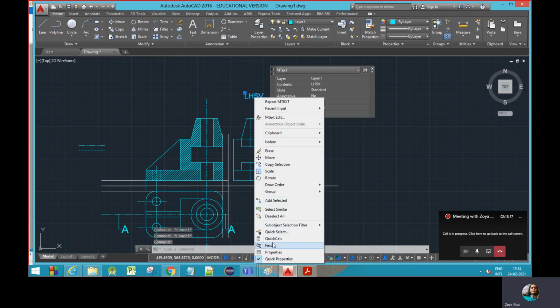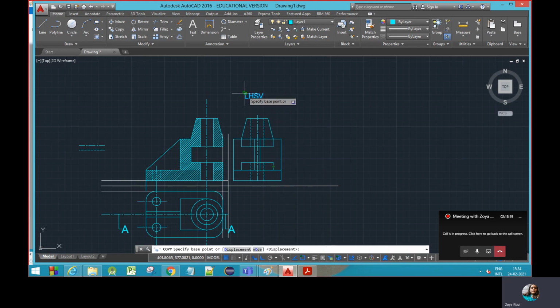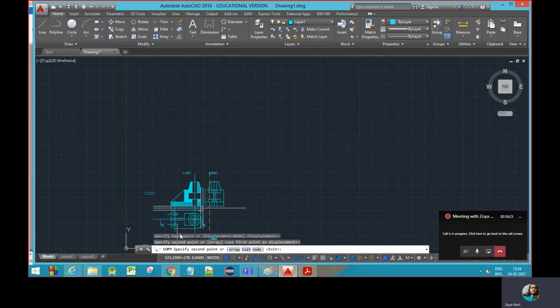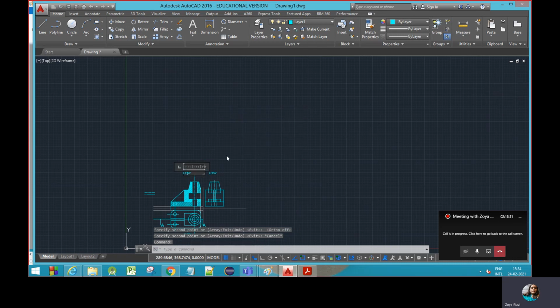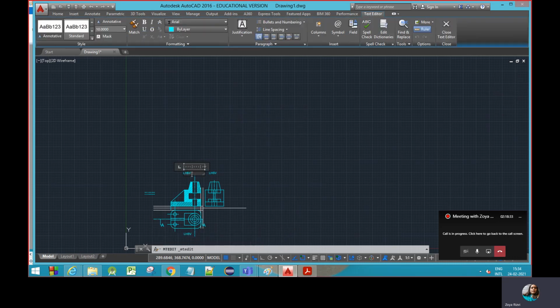Copy it and just save it here, and then you can just bring it down also over here. Just edit this to FV. Sectional FV.